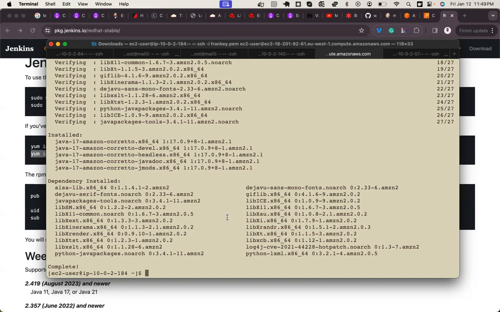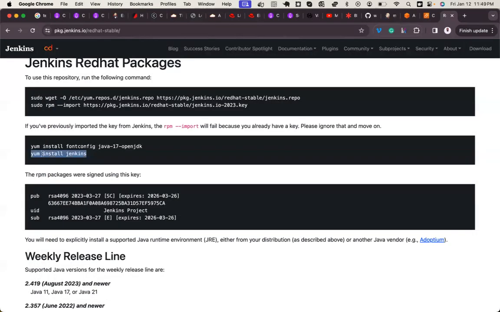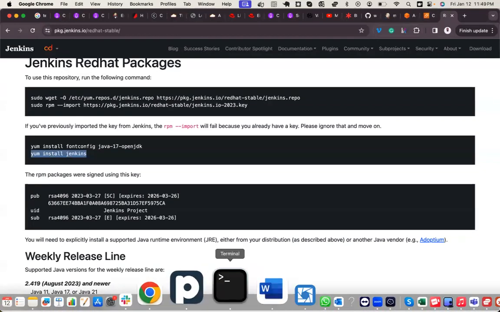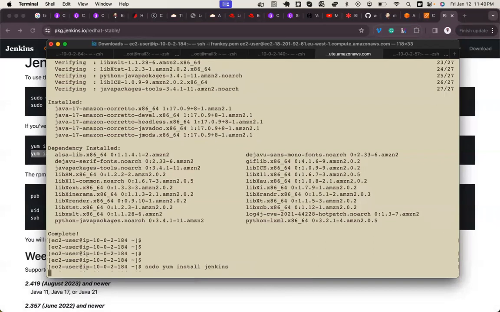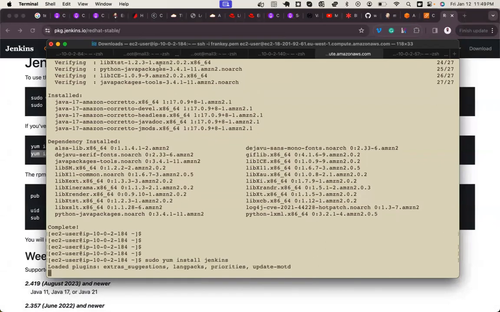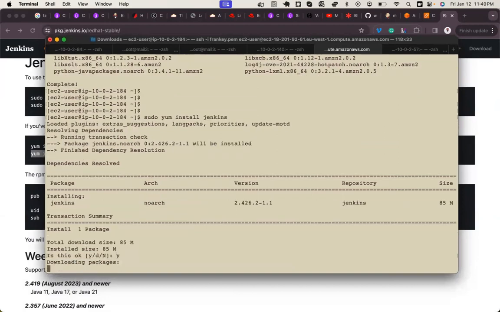Okay. So now that we've installed Java, let's go ahead to install what? Jenkins. I'll copy that line. I'll come to my terminal. Now I'll say sudo yum install jenkins. I'll say Y, yes, enter.